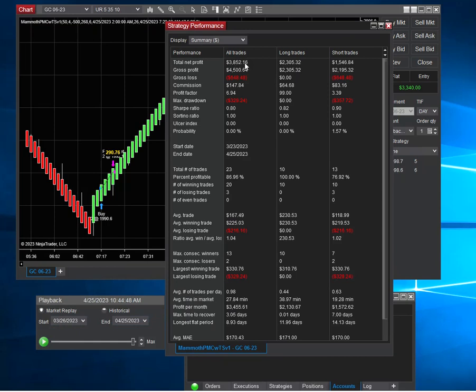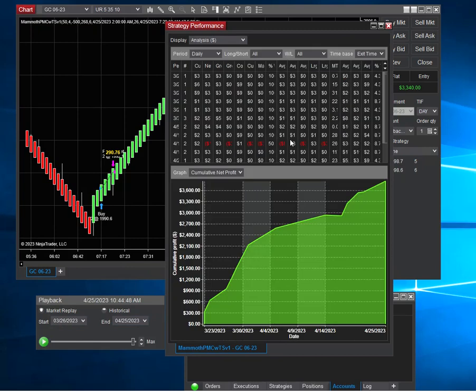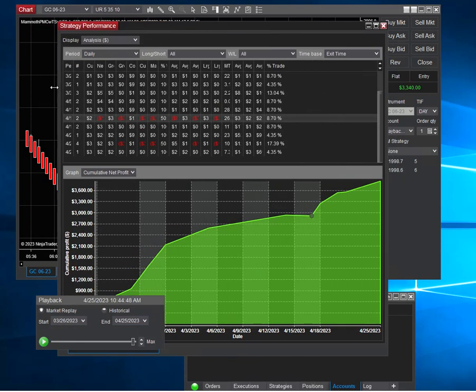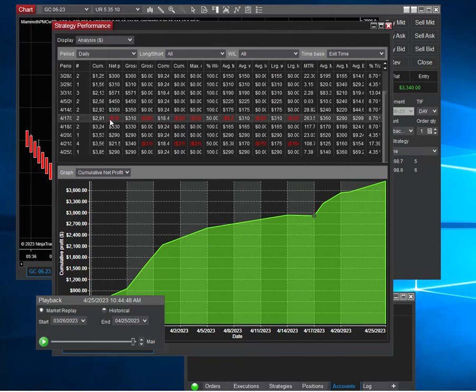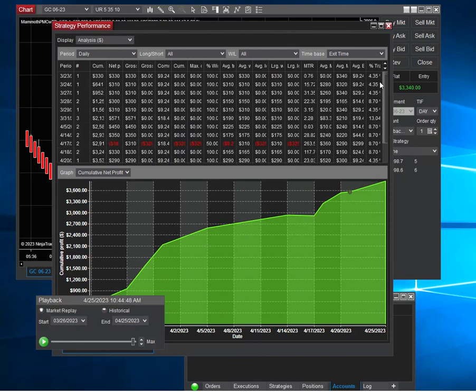Well, actually, this is not accurate because it starts at the 23rd. I don't know why, but you look at that's the curve. We start at the 27th, so this curve starts right here. Yeah, the 17th we have an $18 loss. There's a trade that is negative, but then we have a winner to cover the loss, another loser, and then a winner covers it. So that's pretty much it for the video.